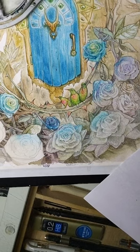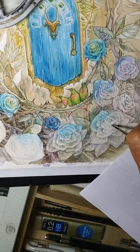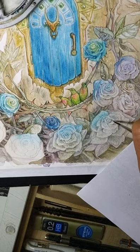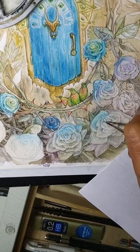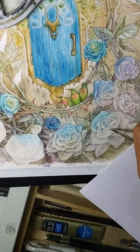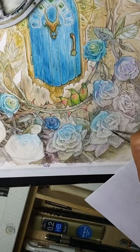Doing washes and glazes, yes, that is going to reactivate and lift some of the previous layers, but having nice paper will help with maintaining control over that. It really depends on the paper you use. I'm using Moulin de Roy, which is 300 pounds, so it's fairly thick. Some people complain that it lifts too easily for them. I've not had that problem with it. I find that it behaves perfectly for my techniques and my method of working.